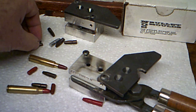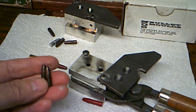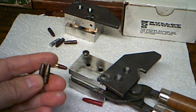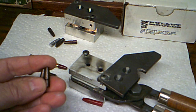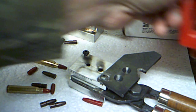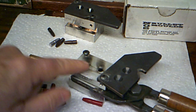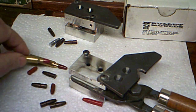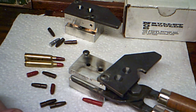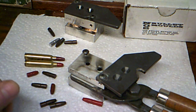Like, I've weighed out these, the last batch of 75 grain bullets I made up. These are copper vein powder coat on them. I weighed a whole batch of them, and they're all within tenths of a grain. So it is possible to do it at home, you know, do-it-yourself kind of guy, and get it right. The only reason I'm bringing this video up is I know there's a lot of guys out there that have a gas check bullet and would like to have a flat base.